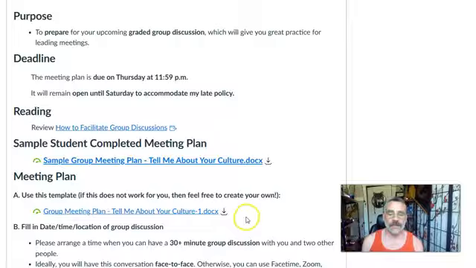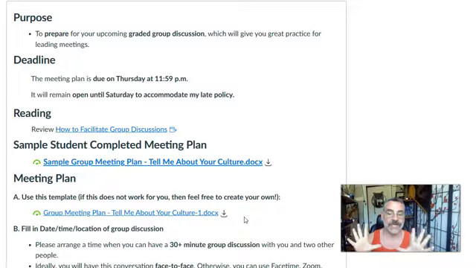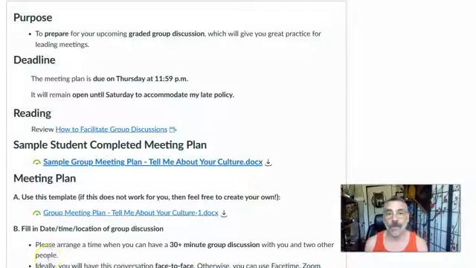Then we move to the actual small group discussion that you're going to have on your own outside of class. Well, we don't actually meet, so everything's outside of class. For this, what you're going to be doing is collecting a group of people. Ideally, people from the class would be great, but considering that this class is remote, you could pick any people. You need to pick people to have a guided small group discussion with about culture.